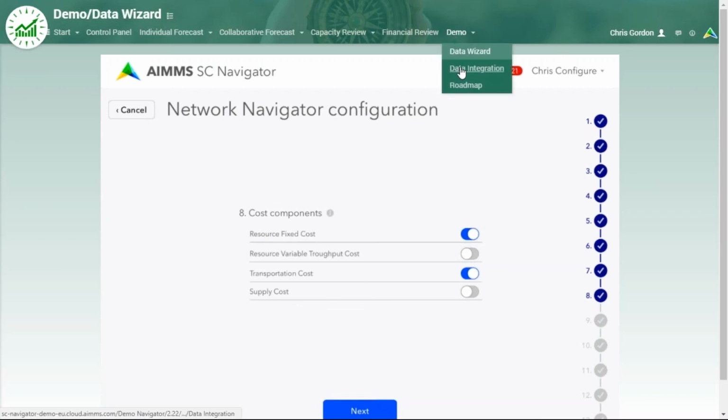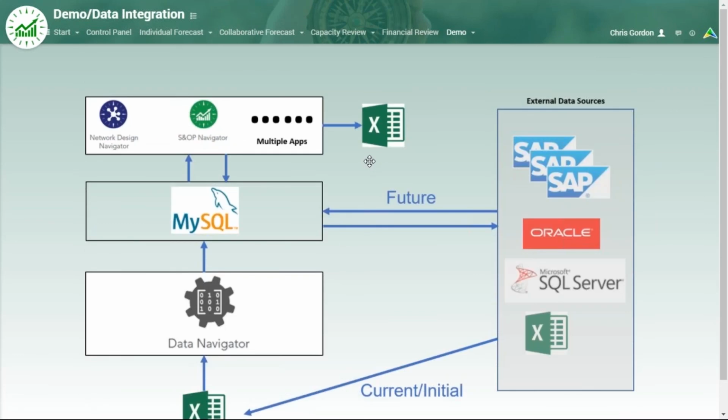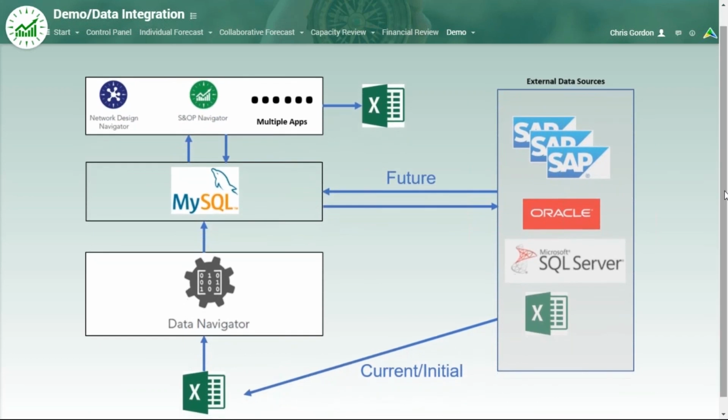And a lot of people ask us, what about data? Does this solve the data challenge out there? Well, it doesn't, but it does help. So what you see here is where almost everybody starts: they bring data into SC Navigator through Microsoft Excel. It's readily available. Okay, it's not the most robust, but it allows you to get started, day one, and it allows you to get some outputs within that first week.